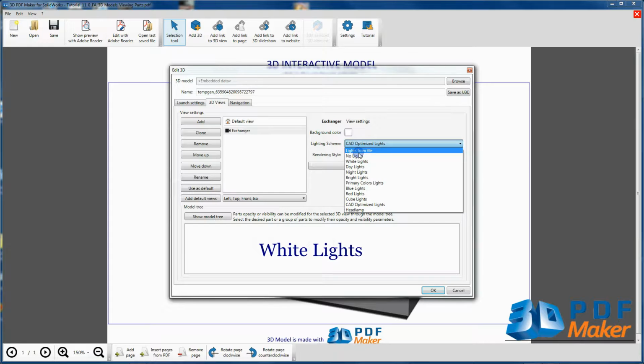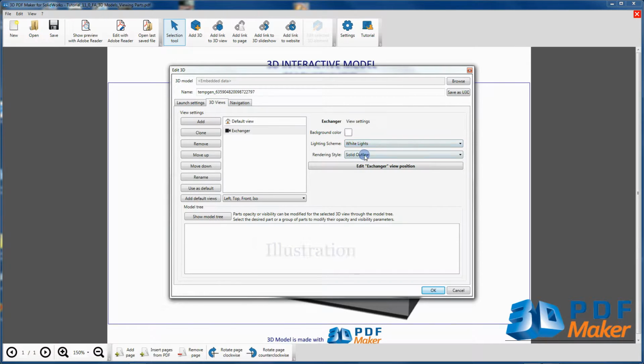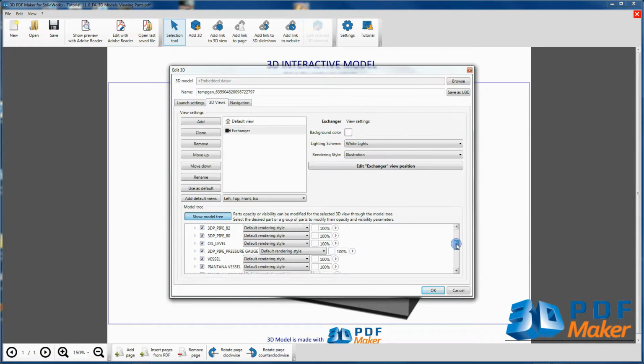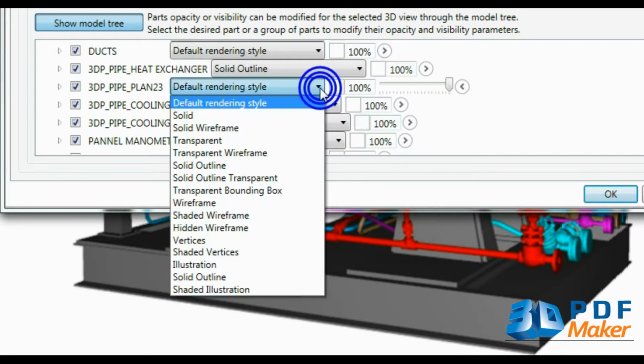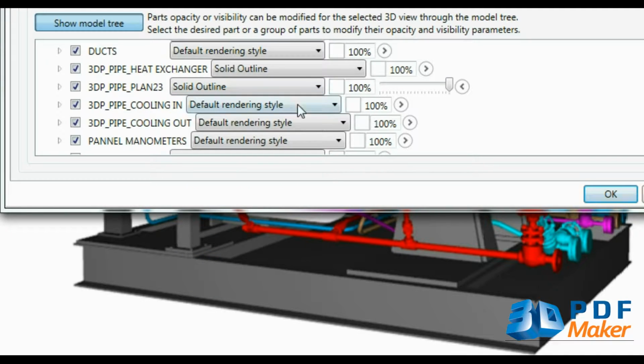Assign to this view white lights as its lighting scheme and illustration as its rendering style. Click on the Show Model Tree button and change the rendering style for the indicated parts to solid outline, then confirm with OK.